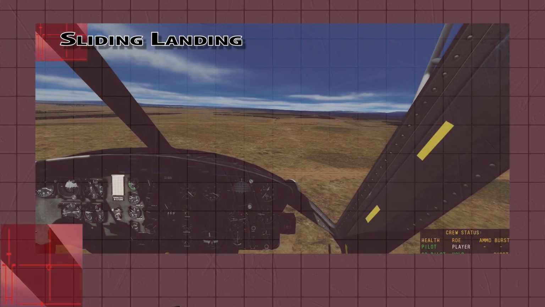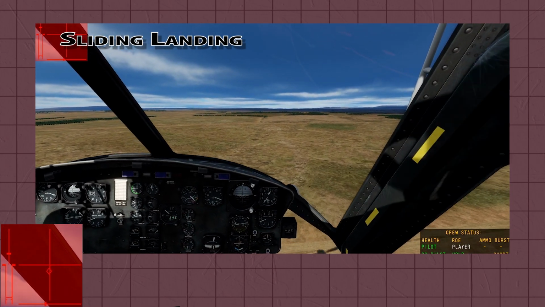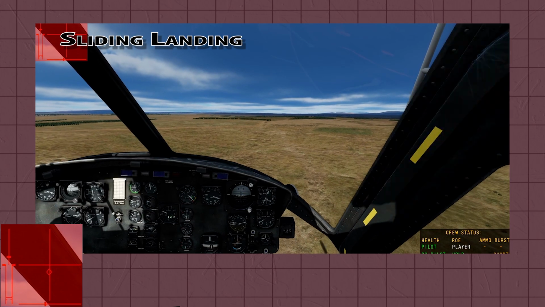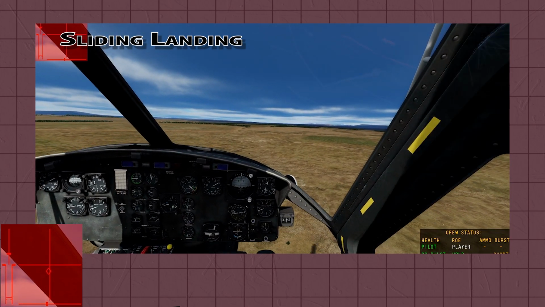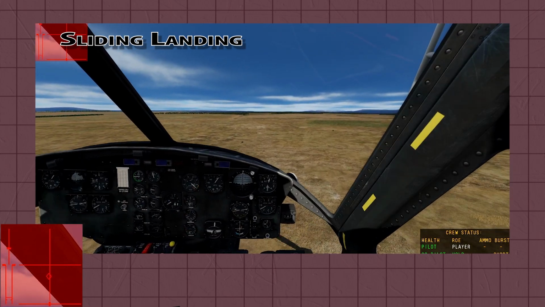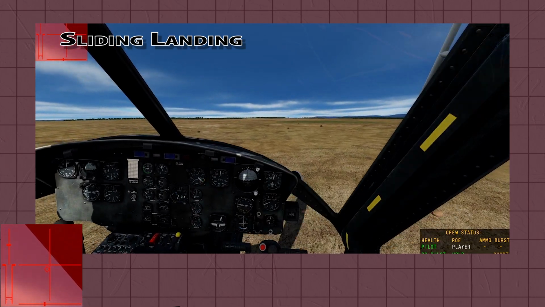Sliding landing. These are typically for lower available power situations when hovering isn't an option, though you could choose to perform one of these if you are under fire and don't want to hang around. Follow the approach procedures of your chosen approach, and when on final, keep your forward airspeed around 15 knots. Take extra care ensuring you are lined up straight with your direction of travel. You really want your skids to land straight on.